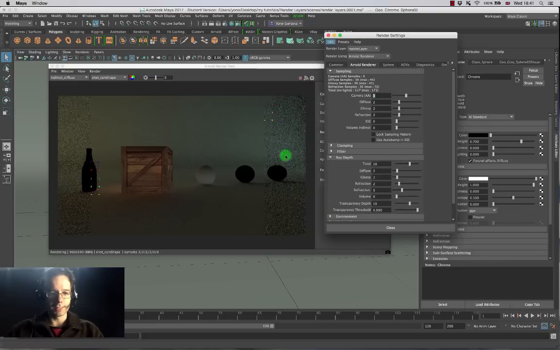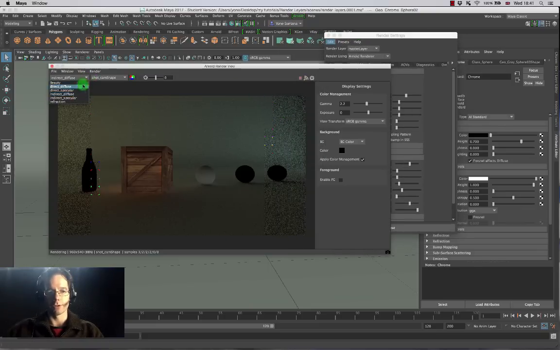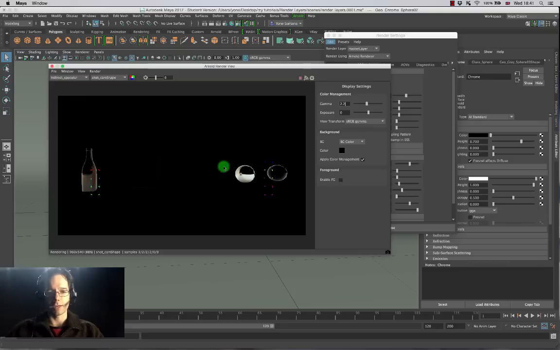So I'll keep leaving this image rendering out over here, and we'll go into the indirect specular and see what we can see there. You'll notice that here what we see is actually the reflections from the environment. You can see the ground plane and a few other details in the chrome sphere very clearly like that. And last but not least, we've got this refraction pass over here, which is really going to focus down on what this sphere and the inside of this bottle actually look like as well.